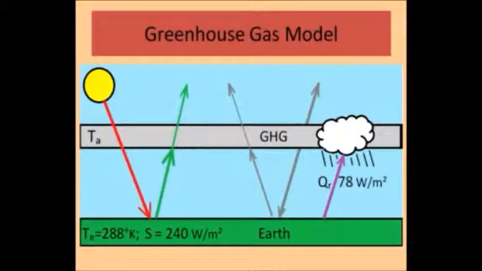In my last video we looked at a model with a single layer of greenhouse gas. In this model we have added the transfer of latent heat from the condensation of water vapor in the formation of clouds. In our model the yellow ball and red arrow represents the radiation from the sun after reflected radiation has been removed. That is a reduction due to the albedo effect. From my previous video S was calculated to be 240 watts per meter squared.